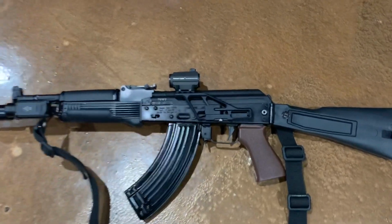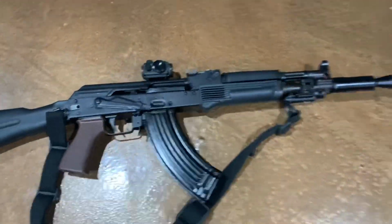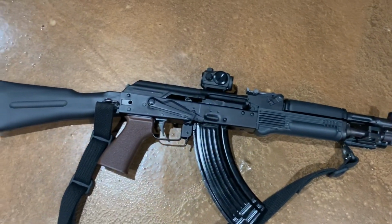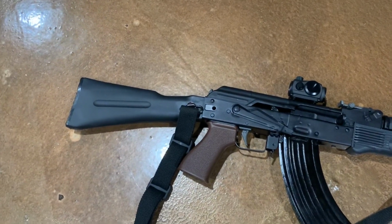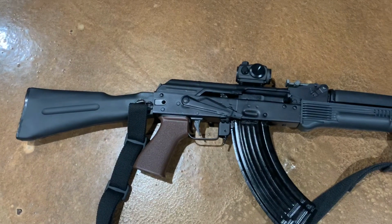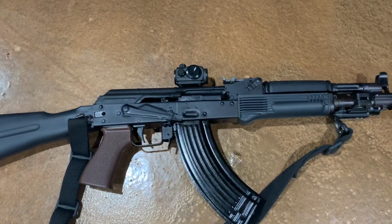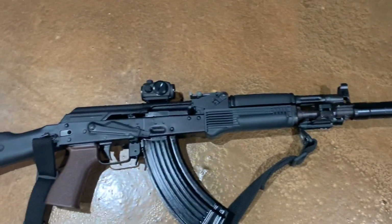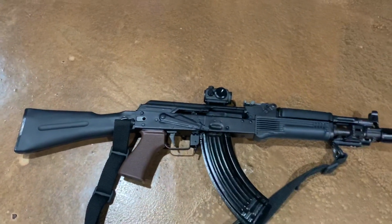Let me give you a shot of the other side. Other side's all slick. Got the standard safety lever. Like I said, that ALG trigger is great. I've also got one in my M92. This red dot is all sighted in with the irons, and this thing is good to go.